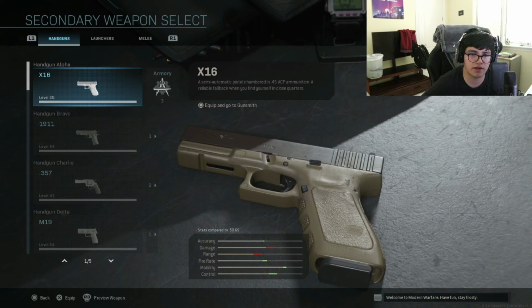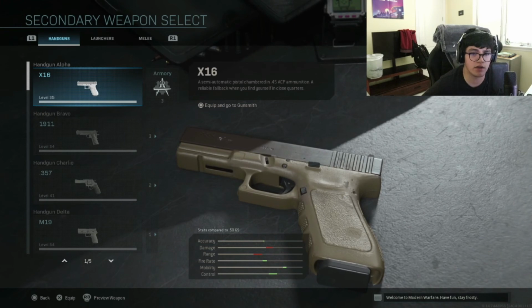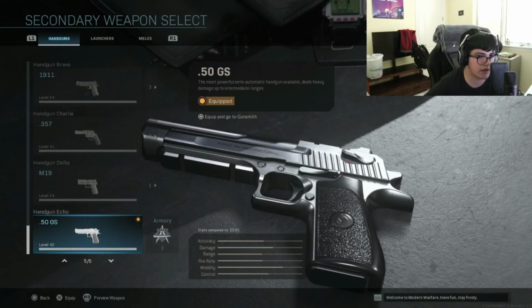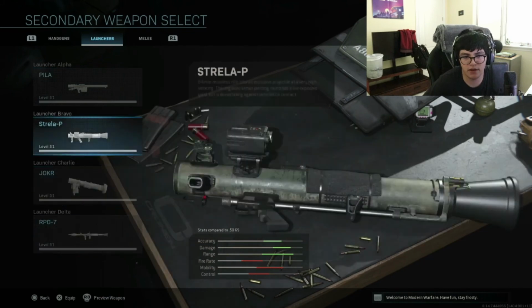We all know how good this is. Super fast firing, super fun to use when you have a lot of bullets in there, and when you get a Cambu, it's over for anybody in your way. Last but not least, the Deagle, we all know, best pistol to ever grace Call of Duty. Launchers, oh boy, we had fun with this thing.